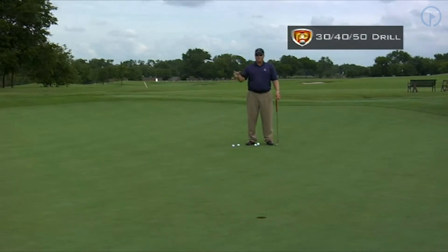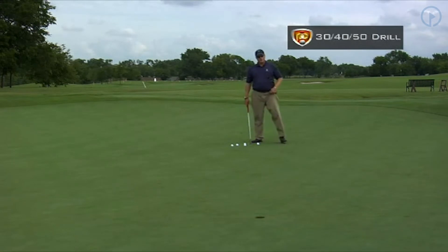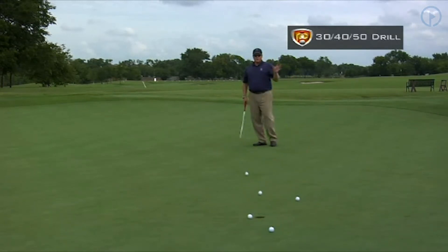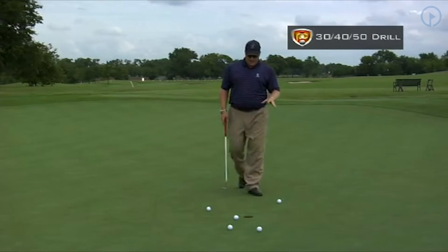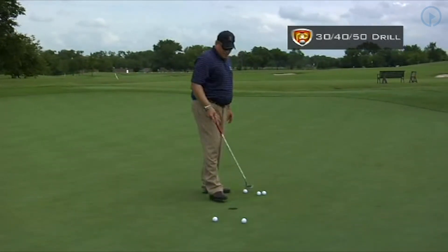Don't be afraid to do this either by yourself or with a friend or with your son or daughter. This is a great competitive game, but it's a team game. All I'm doing here is I'm at 30 feet away from the hole. Just for demonstration purposes, I'm going to hit these up here really quick — I'm just trying to hit them at the hole. I've hit all my putts here. My objective is to take my worst putt and make all five from basically this location, which is my worst putt.